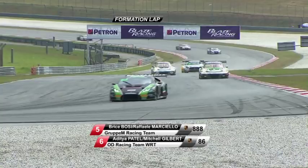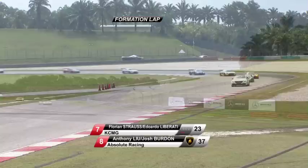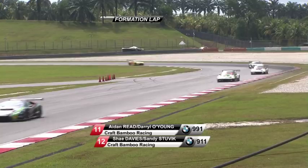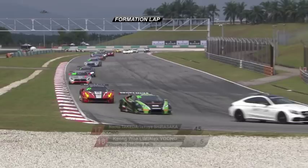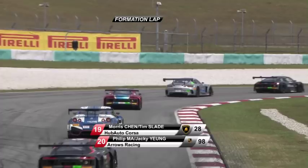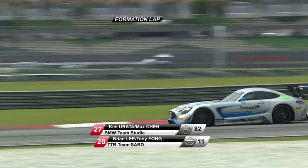Eduardo Liberati starting on the inside of row four, with Anthony Liu alongside him from eighth on the grid — that's the car shared with Josh Burden, who is on pole position for the second race of the weekend. The Absolute Racing Audi, number 37, is certainly one to watch. Then you have Hiroki Nagai starting on the fifth row, with Hiroshi alongside him. Aidan Reed is next on the grid with Shea Davis. Seventh row: Yuki Taniguchi and Juwan Seo. Then Andrew Kim and Rick Yoon in the Aston Martin, Neota Takida and Young Lim on the next row. Maurice Chen shares the tenth row with Philip Ma in the Arrows Racing Honda. Then Andrew McPherson running his own team — the only Australian team in the championship. Russell Ward's GT4 Mercedes alongside Takeyuki Kinoshita's BMW. And Richard Wee, then Ken Arata and Brian Lee. The last car on the grid is the Porsche Cayman in the hands of Keo Chang.